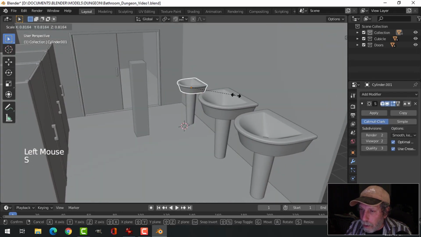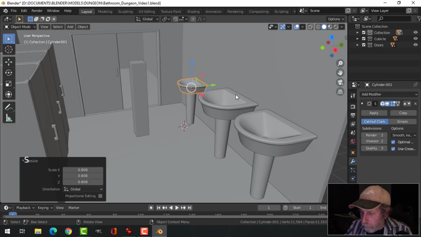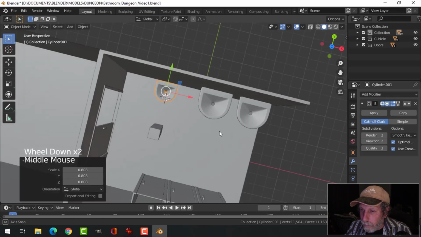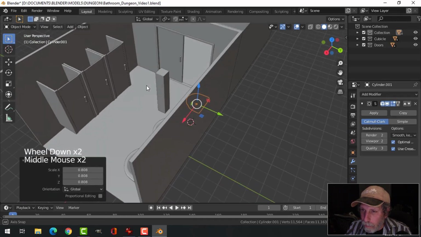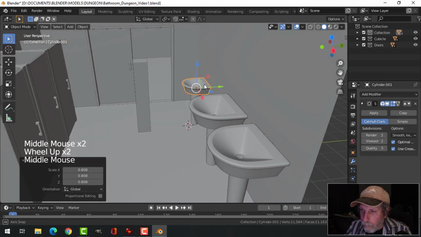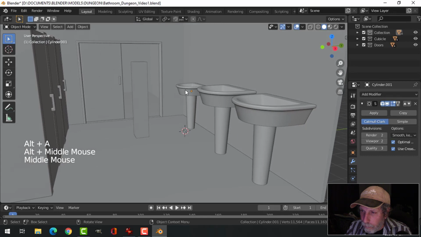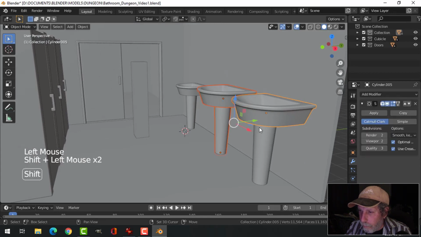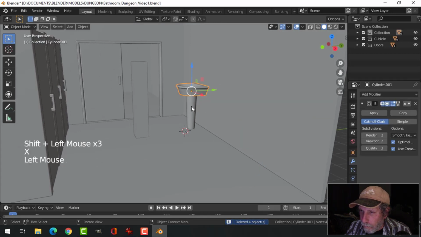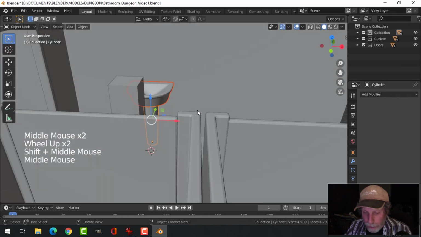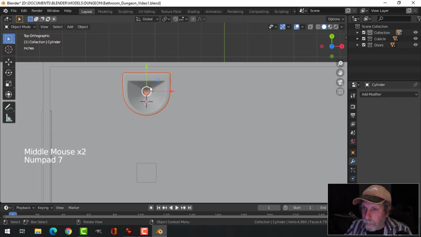Let's try just scaling this. That's got to be a decent size for that. Maybe these things are too big. Well, maybe once I get mirrors in there, it'll look better.